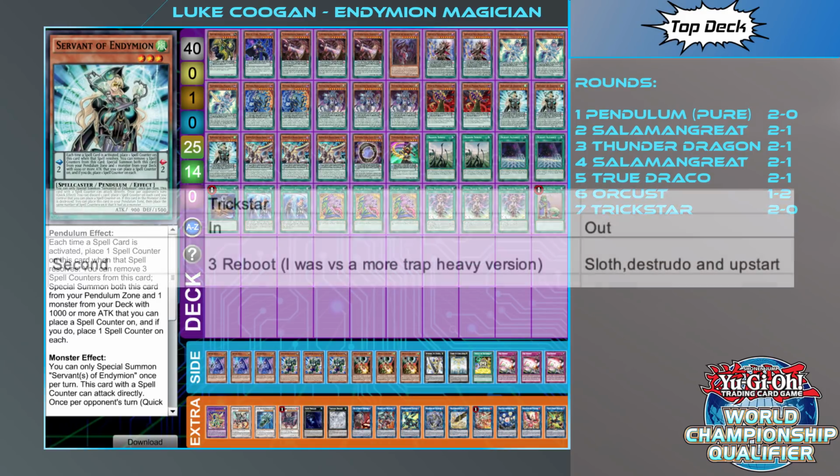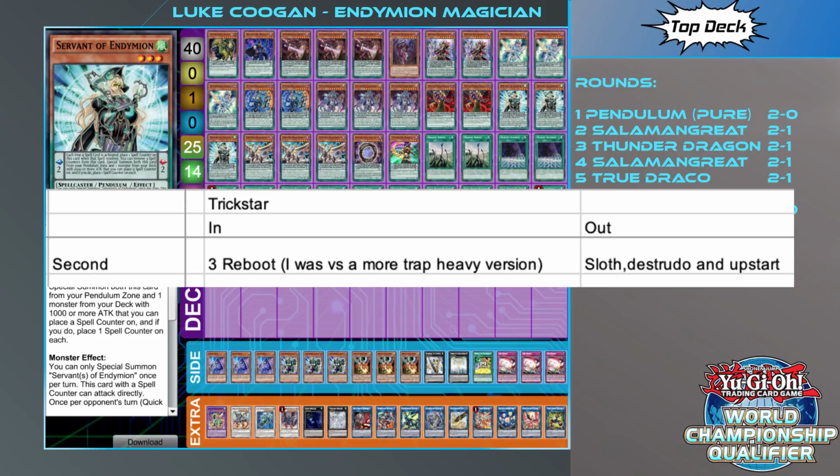And for Trickstar, 3 Reboot go in. It was a more trap-heavy version of the deck, and Sloth, Destrudo, and Upstart all come out. So very, very easy side-outs for Luke, taking the same cards every single time.